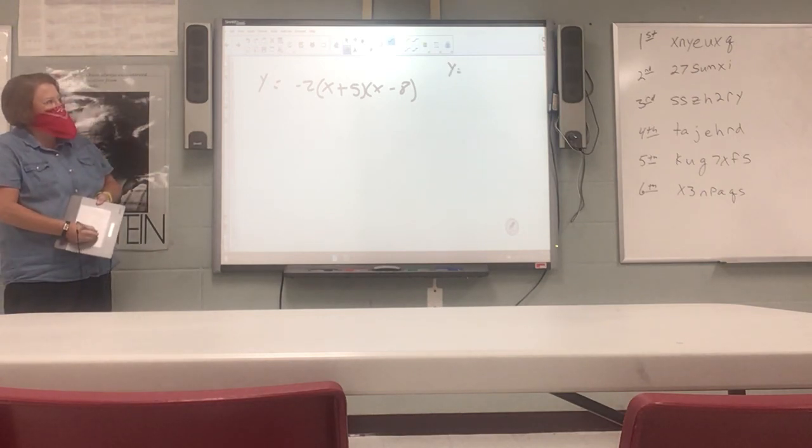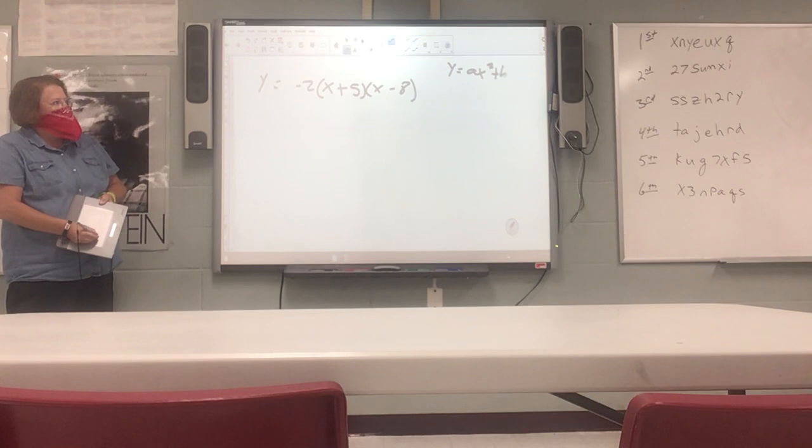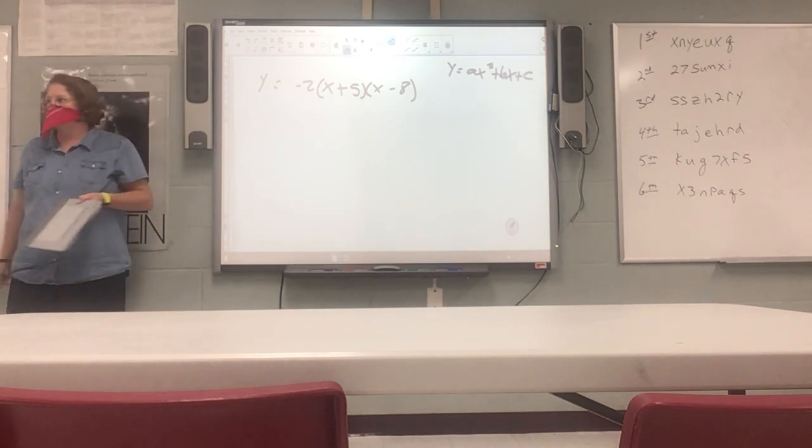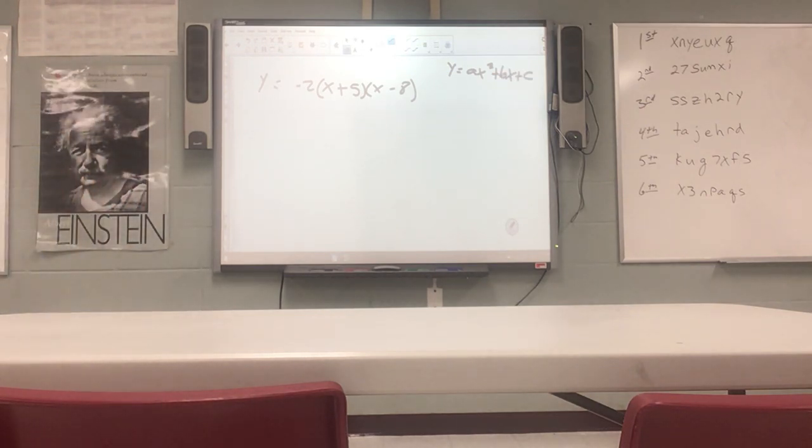So we gotta remember that standard form takes those parentheses out. We just get an A, B, and a C when we're in standard form. So what could I do to my intercept form to start getting rid of those parentheses? Very good, I'm gonna multiply. Now you've got some options. You could take this -2 and multiply it first, but I would not. I would look at that hunk first, multiply your two binomials, so then your last step would be just to distribute a -2 to all of it.